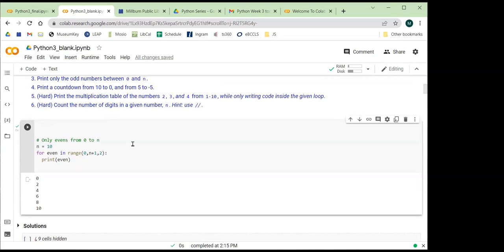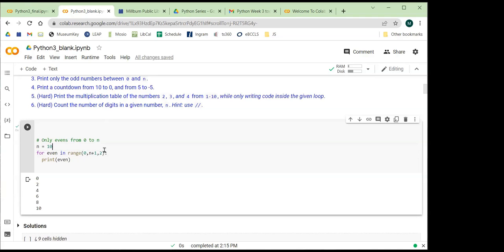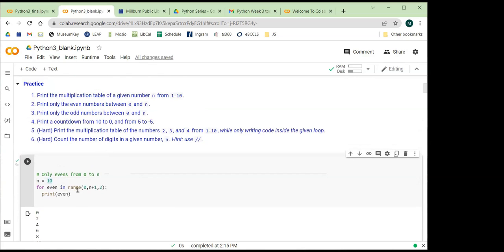Well, in this case, it's almost the same thing. If we go from like 1 to 3 to 5, we still step by 2. But in this case, we just have to begin at 1 so that each time we add 2, we get to the next odd. So if I just change this one thing, now I can do all the odds. And if I want all the evens, I just begin on an even like that. So that's how we can do those simple questions. And those are a good illustration of using the range function with a loop to get something.